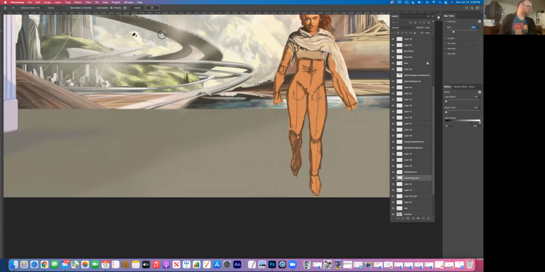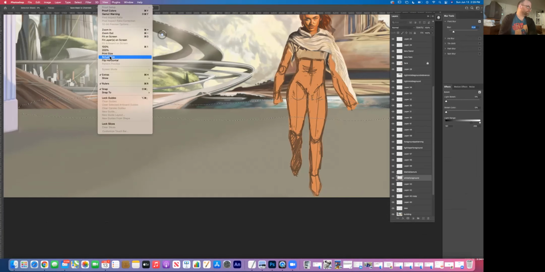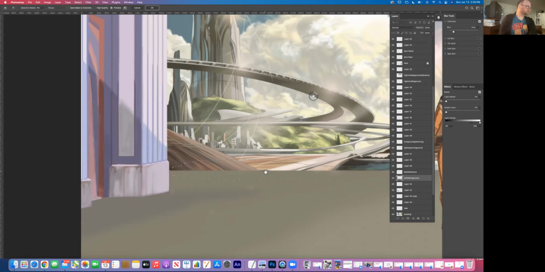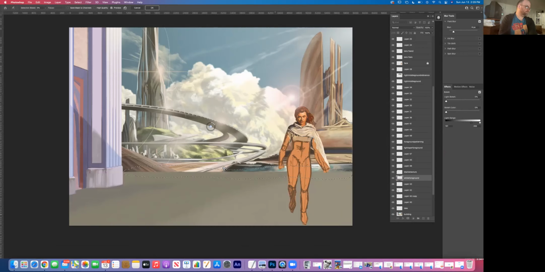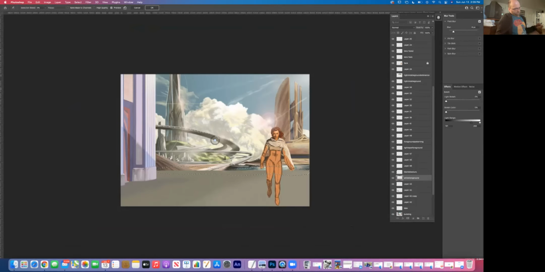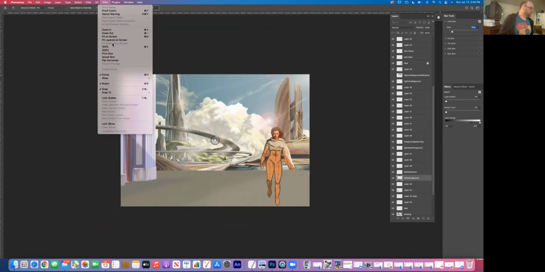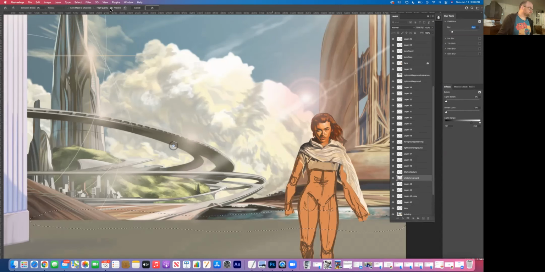I think 8 pixels is probably better. Probably want to do 4 pixels though, just to make it consistent with the building. Let's check the preview. Actually, we probably want to do maybe more like 6 pixels. View actual size. Not bad.